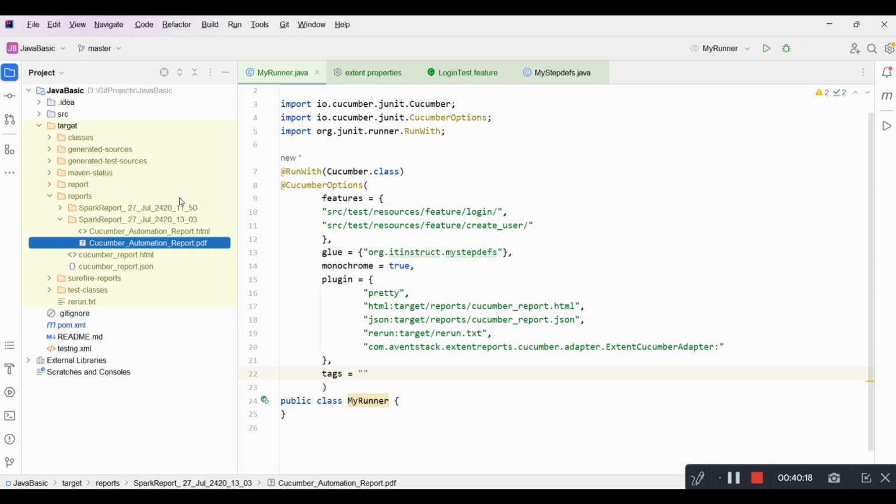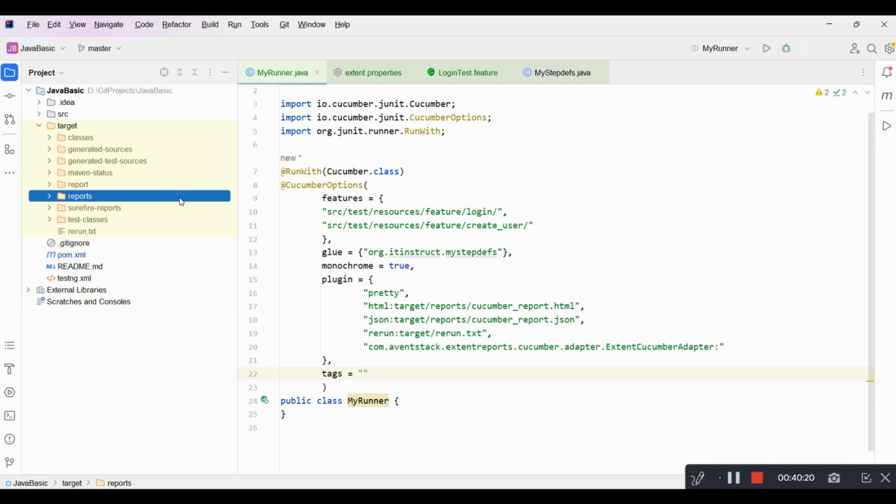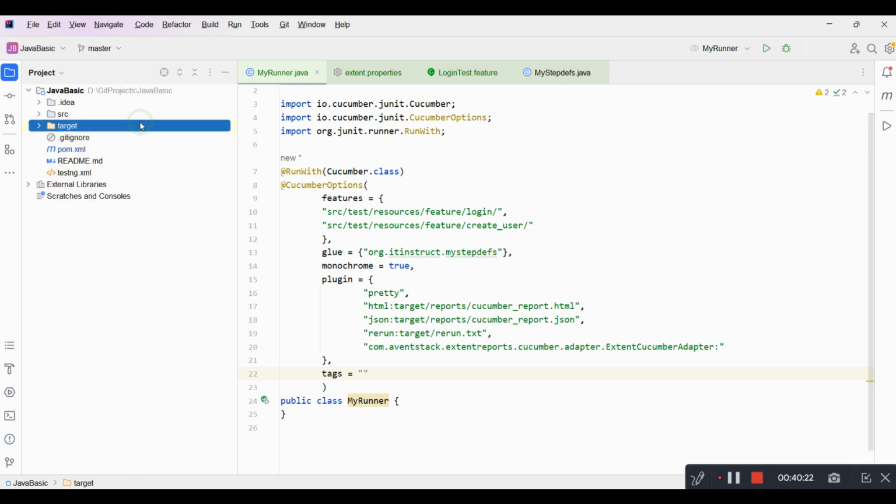So this is all about the reports configuration, guys. We have talked about what the runner is, and we have seen the different components of the runner, what RunWith is, what CucumberOptions is, and what the features attribute inside CucumberOptions is, what all the attributes are, right? And we have seen the uses of these attributes, how to use them, what glue is, and what the monochrome and plugin options are, right?